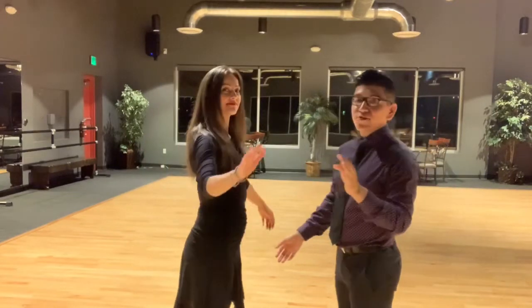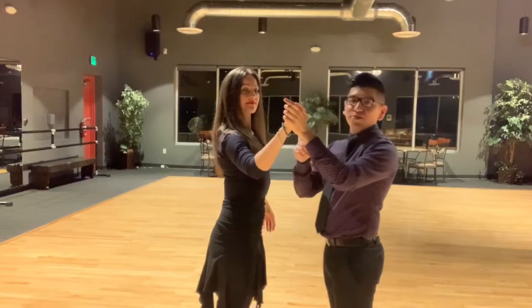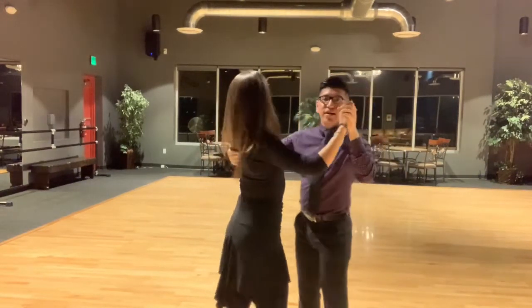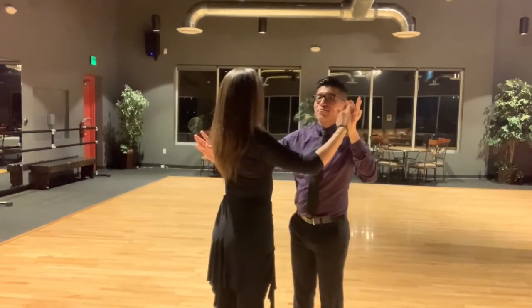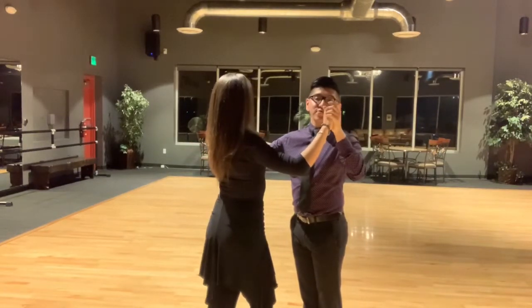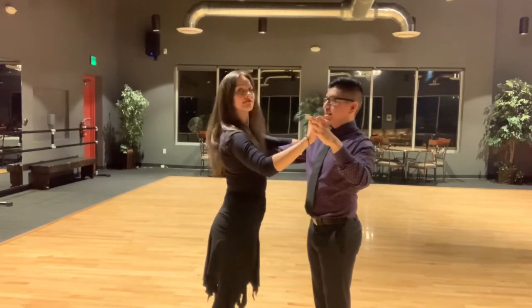For now, we're going to stick to our more formal frame, in which I take her right hand with my left hand, and then my right hand is going to go on her shoulder blade. Up here, especially if you're social dancing. Never go down here. That's not appropriate, and the lady probably won't appreciate it too much. So stick to the shoulder blade, and it's easier to lead as well.